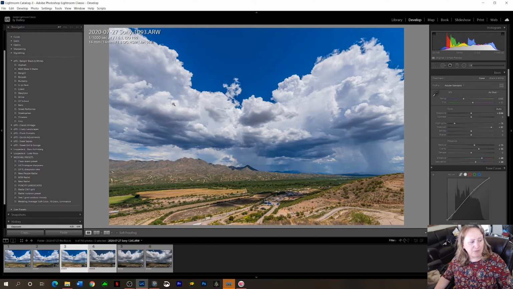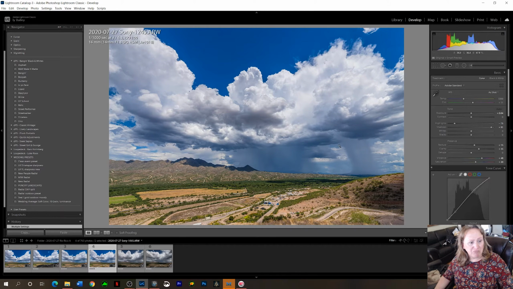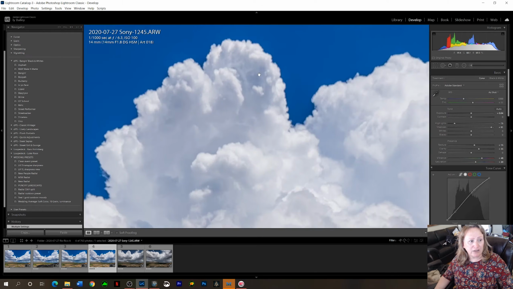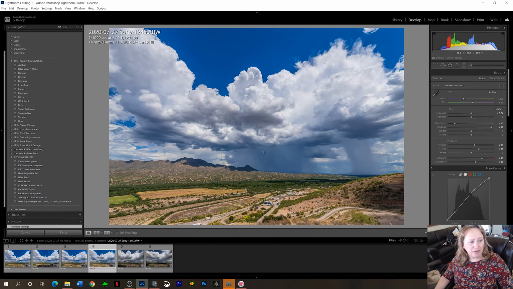We're going to do the same thing between 3 and 4. Go up to Scripts, LR Timelapse sync keyframes. Look what we did here. I'm going to speed this up again. That looks really good. I love how the clouds are sharp. And look at that downpour. And we have another downpour right here. So we actually have two little storms forming. I think that looks good, so I'm not going to make any changes. Maybe just bump the contrast a hair.